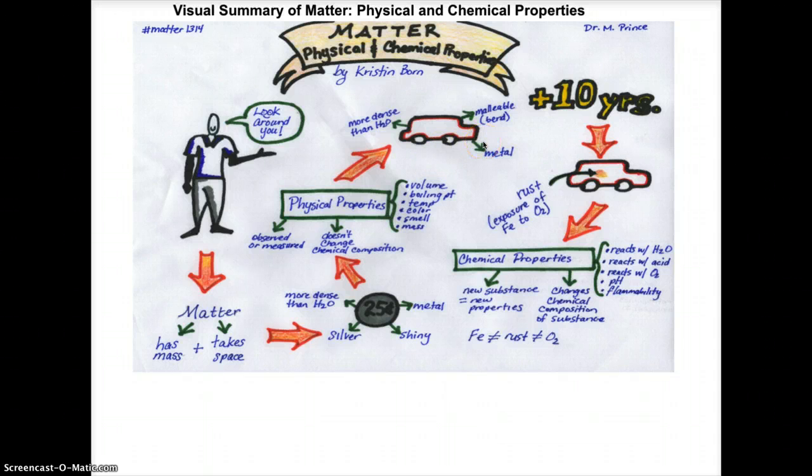So let's say, give it 10 years or so. After about 10 years, what you'll notice is that rust is forming. And rust is the exposure of the iron to oxygen. And this is an example of a chemical property. It's not something that we have seen immediately over time. Once elements mixed, this was the end result. So when you have chemical properties, the key here is that you'll see a new substance. And that new substance means that it has new or different properties than its individual parts. So properties of iron and properties of oxygen will be different than the properties of rust.